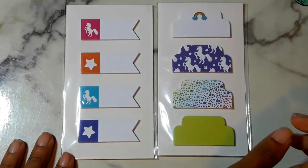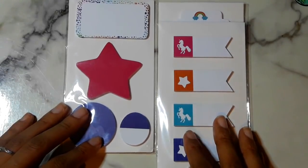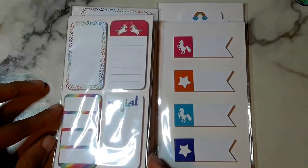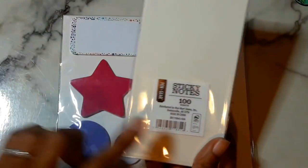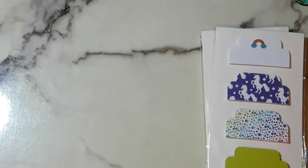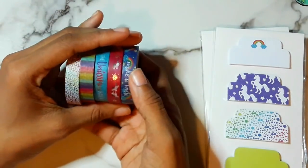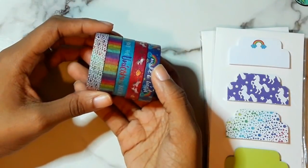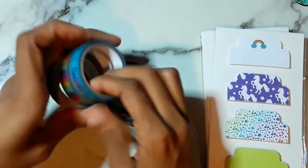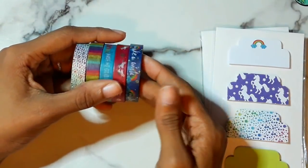The page flags include a pink unicorn, an orange star, a blue unicorn, and a purple star. I got two sets of sticky notes — a larger one and a smaller one — and you get a hundred sheets of sticky notes per package. It also came with five washi tapes which I've already been using: a spotty rainbow, an actual rainbow, one that says 'The Unicorn Made Me Do It,' one with unicorns and diamonds, and one that says 'Make a Wish' with rainbows and stars.